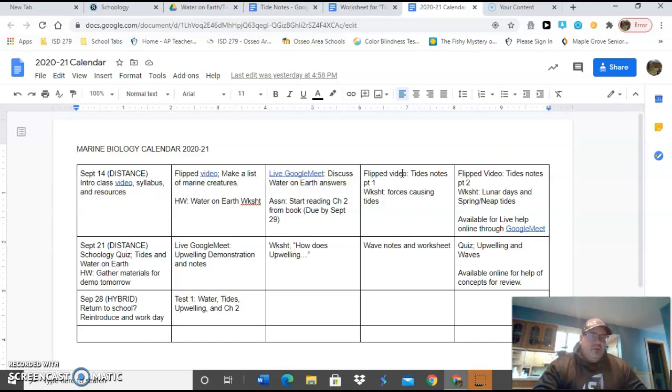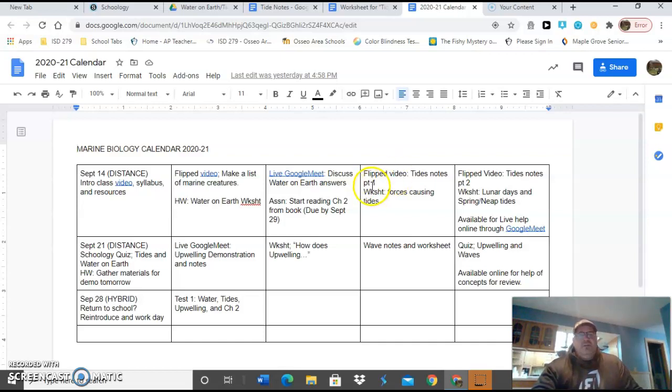Because if you're going to go into marine biology, this is the first thing that they start with. It's plate tectonics, it's tides, it's geological features of the ocean. So that's why I'm starting with this. I personally don't find a huge amount of interest in it, but I think it's really important if I'm going to give you a curriculum that's going to set you up for success as a marine biologist down the road. So here we go.